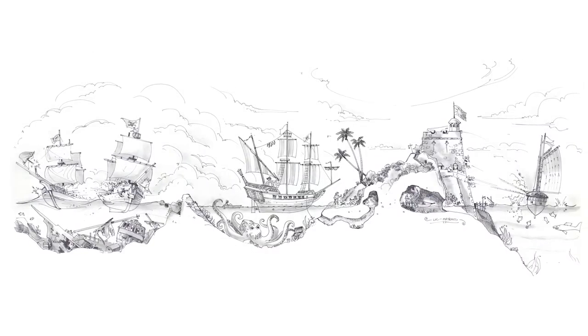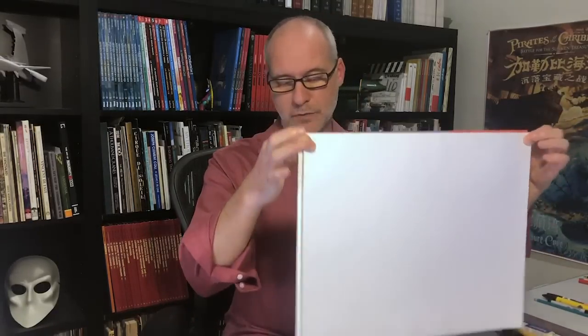What are you going to need for this project? We're going to need some paper. So I have a really large piece of paper here, which is great, but you can use 8.5 by 11 copy paper, whatever's in the printer, if you have one at home, or you can use butcher paper. The bigger the sheet, the more you can put stories on it. I love that. You'll need a pencil. If it has an eraser, great. If it doesn't, then you need a separate eraser.